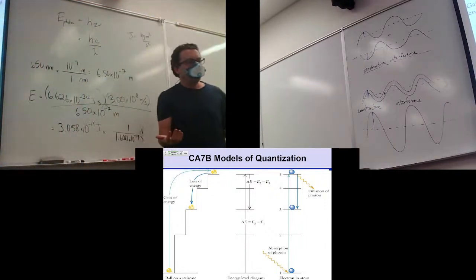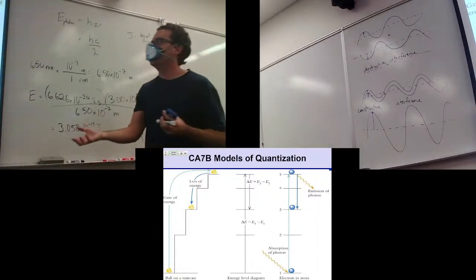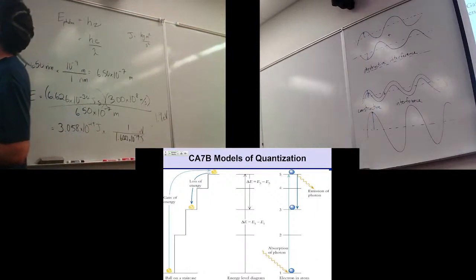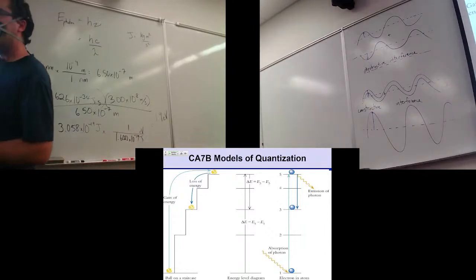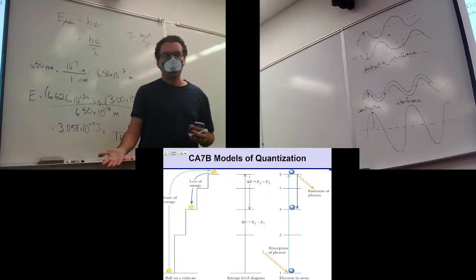Matter doesn't want to keep energy. It wants to be in a low energy state, so it's going to want to get rid of that energy. When it gets rid of that energy, it could drop all the way down all at once. It could drop one step, 2 steps, 3 steps. It's pretty random. And remember, there's trillions of atoms.